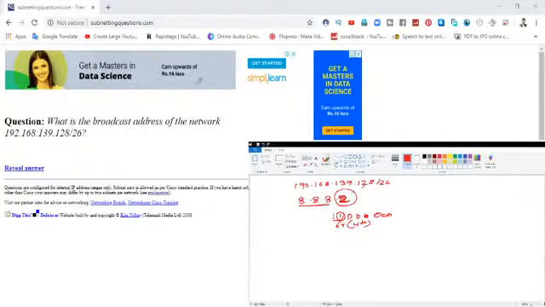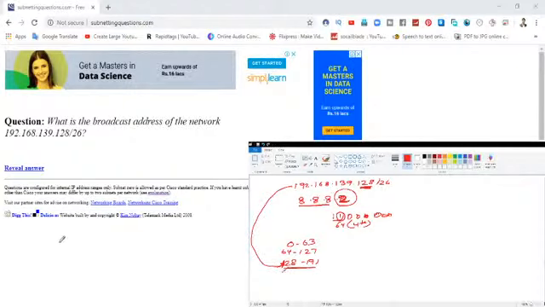So we will check here. Rest of the IP address we are not bothered about, because as we have a jump of 64 in the 4th octet, we will just focus on the 4th octet of the IP address. We have 128. So if you have the IP address given here, what would be the broadcast address? As we have a jump of 64, the first network will be 0 to 63, then 64 to 127, 128 to 191. So the question is talking about this network, 128 to 191.